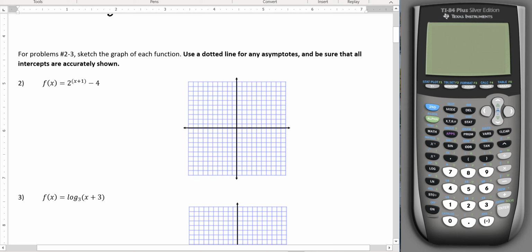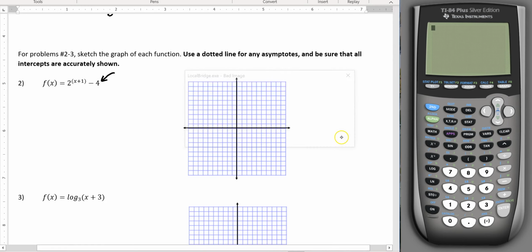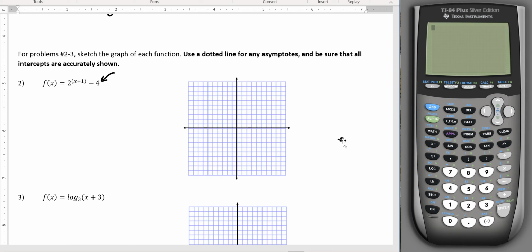All right, for problems 2 and 3, graph. All right, so we got -4 here. This is an exponential function, so that -4, oh my gosh, it's going to do this all the time. What if I just hit it 1,000,000 times? All right, and there it goes. Cool. Well, we're going to do that a bunch. I apologize, but I really need to get this video done today so that you guys have access to it. So that'll probably just happen every problem or so. It'll be fun. Maybe we'll make a game out of it.